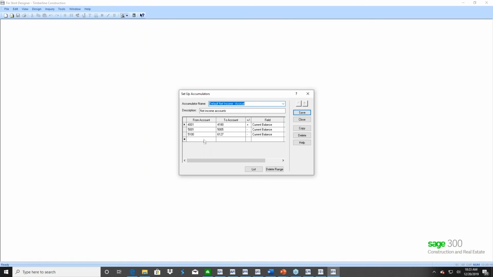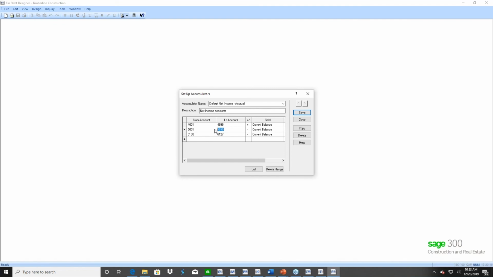So what I would always recommend is that you come in here maybe from the beginning and change this. You can make this as high as you want. The account numbers don't have to actually exist. So make this like this, and maybe even delete this range here.